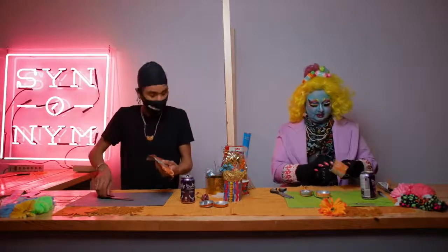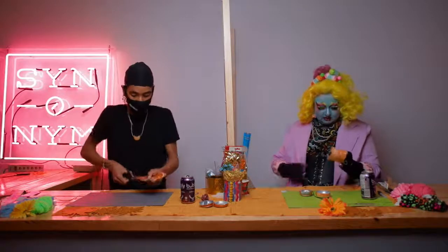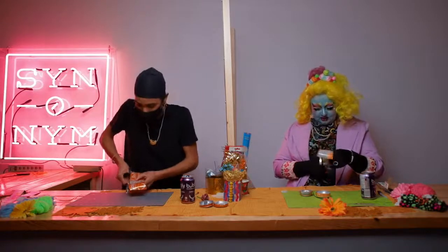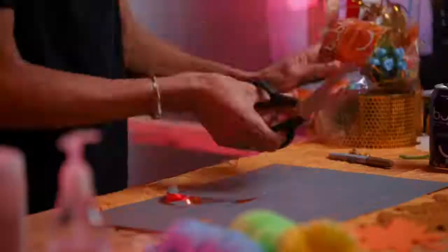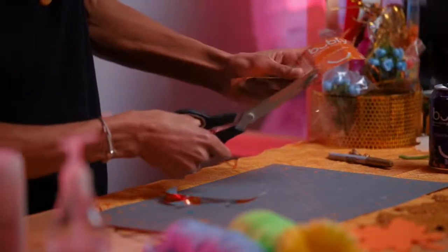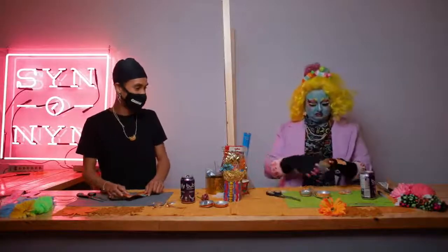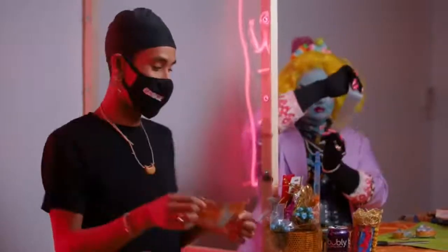Yeah. So we're cutting straight lines. Cutting straight is not something I'm good at. You just don't want to cut yourself here, so you're protected with your nice gloves on. Yeah, I've got my protective gloves on, and I'm ready to do nails. Alright. How are we doing? Good. Now we have two nice rectangular pieces.